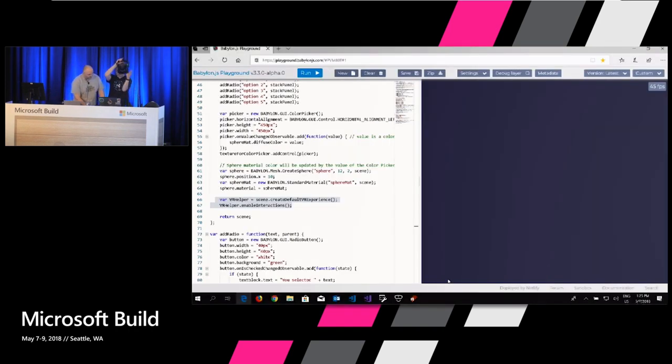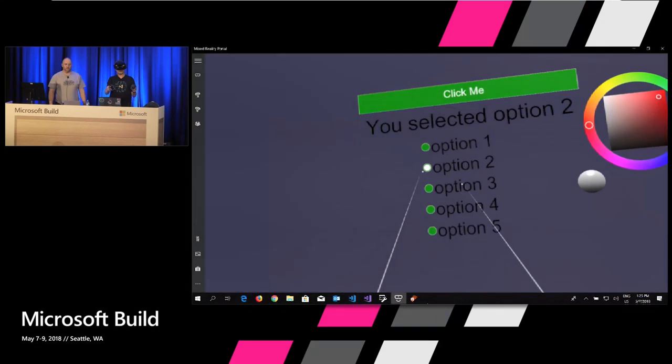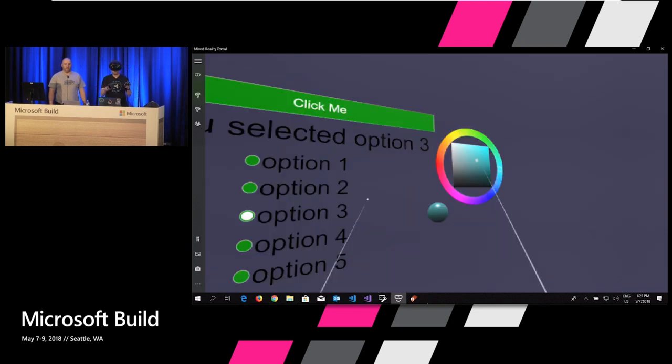So let's switch to the mixed reality portal right here. And now you see I can activate the different options using my controller, and I can also change the color picker. And we've got pointer move events being handled for you, and you're ready to go. You can imagine configuring a car like that, completely in VR inside a web page.